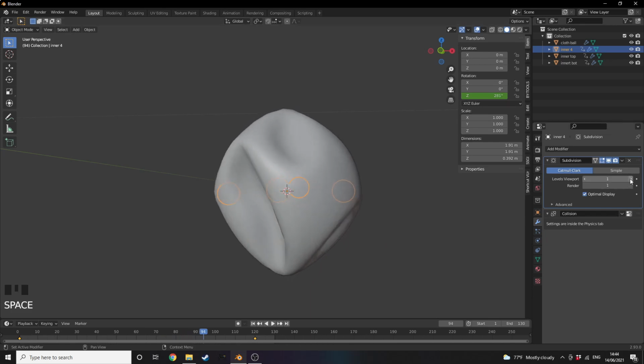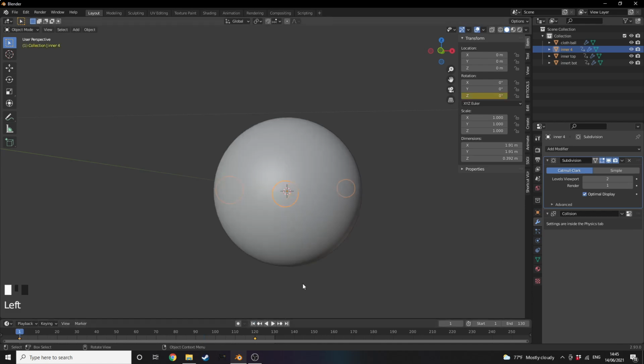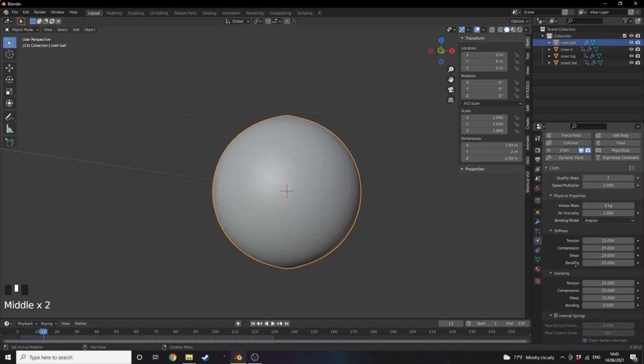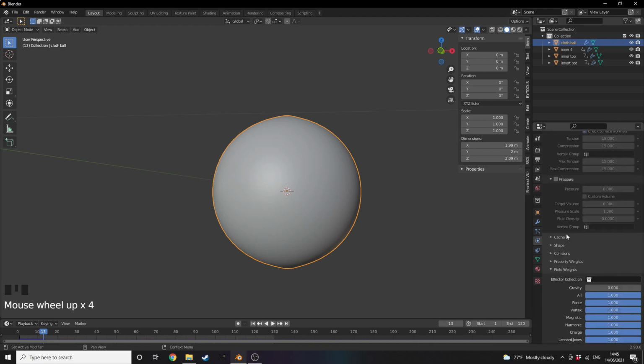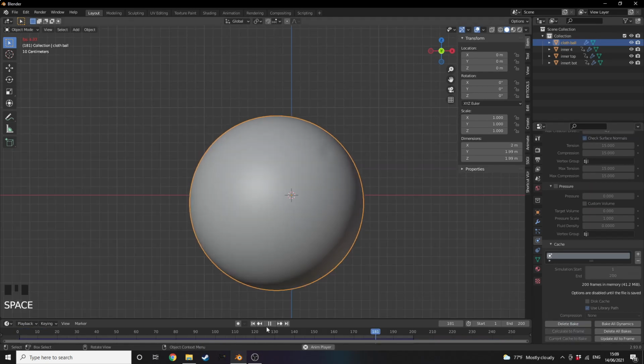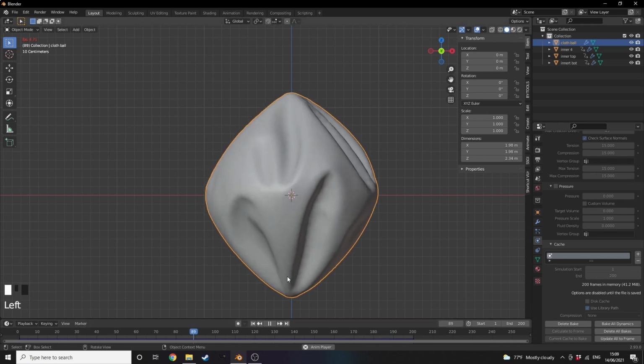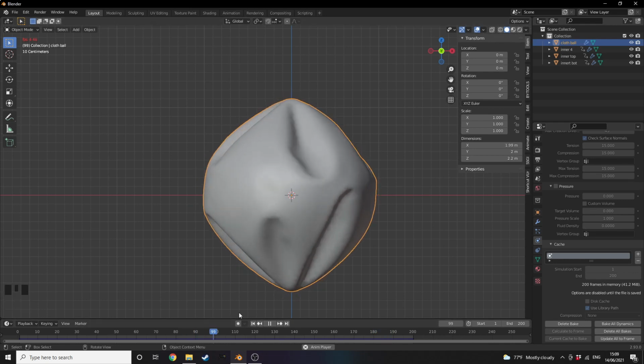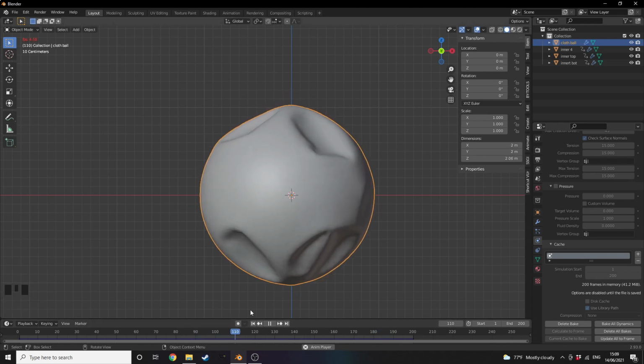So in my real animation, I added something like 2 more. It was quite a lot of subdivisions. But I'm just going to go into the physics tab of this ball now and just go into the cache and bake the frames that I want. So I'm going to bake all the 250 frames, and then I'm going to get back to you when it's done. So now that it has finished baking, we can see the animation and how it moves it around.